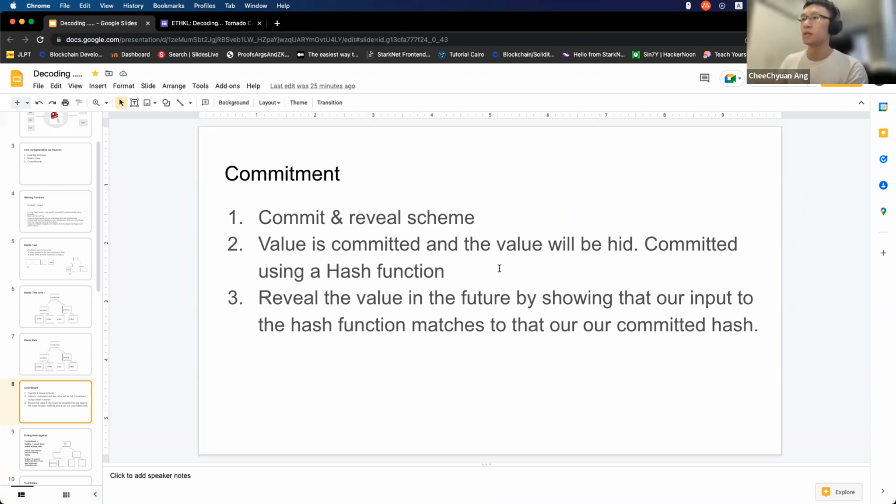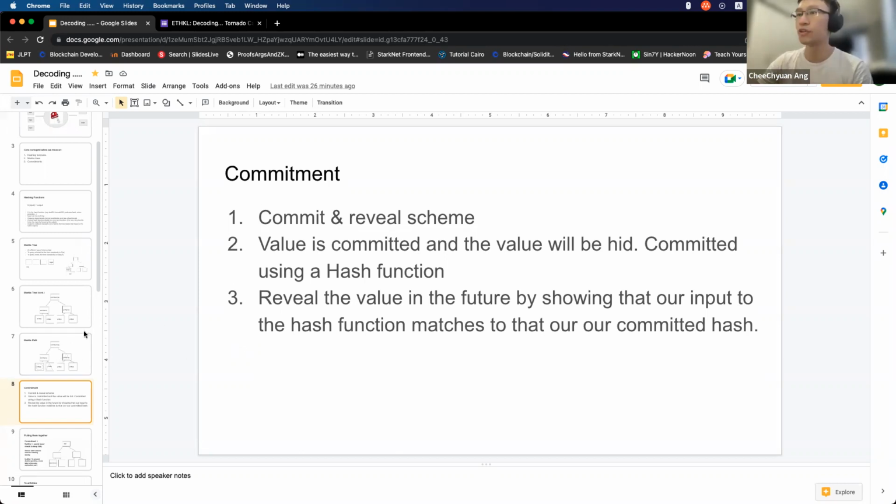I write it on a paper, and I fold the paper. I frame it somewhere publicly so that everyone knows that I will not touch the paper until tomorrow 2 p.m. And this is what we call the commit phase. When the event happens tomorrow at 2 p.m., I'm able to show you the result on the paper and say, hey, look, whatever happens has been described by me yesterday. And this is what we call the reveal scheme. So in Tornado Cash, we use a lot of hash functions as a kind of commit-reveal scheme.